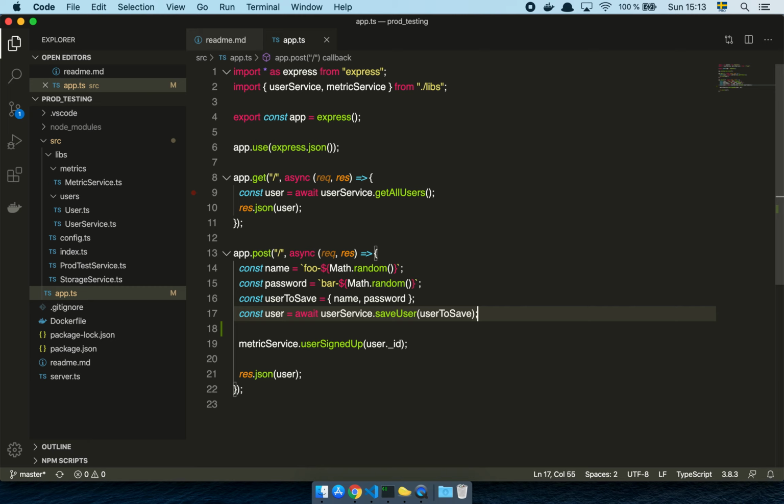Now, the way I will argue that there is only one, in my opinion, situation where you want to create an if statement and have a different behavior depending on if this is a test user or not. That is when you are sending out information that is external, and where you don't control the external source. An example would be, let's say that you run some tests that are going to place an order in some other vendor system. Let's say that you have a web shop and you have a supplier or something like that, and you're sending orders to them.